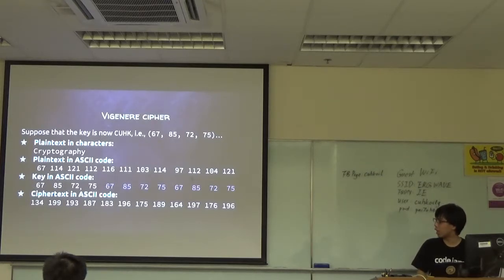If it is not long enough, we could always repeat the key over and over, like CUHK, CUHK, CUHK. It occurs 3 times in the key. And what we are doing is to add those numbers together and take mod 256. However, the numbers are too small now, so we don't need to take mod here. And decryption is similar. We just subtract the key from the ciphertext. Then we could obtain the plain text already.